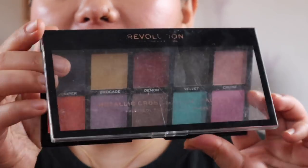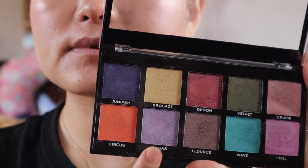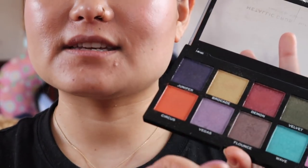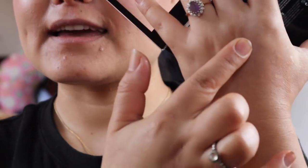I know it looks so manly, but bear with me, you guys. Now I'm gonna do my eyes, which is this Revolution palette again. I'm gonna use this beautiful lavender Vegas color right now. I'm just gonna take it in my hand like so and rub it in my eyes like so. Sorry, also.